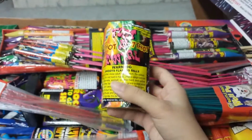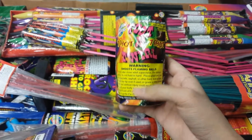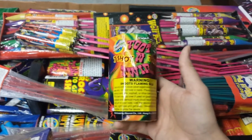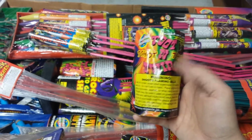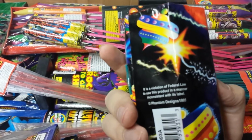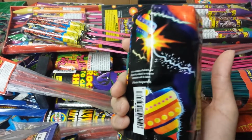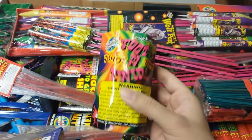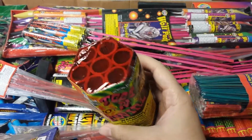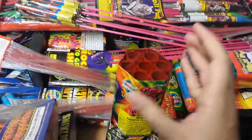So I'm probably going to do a comparison demo between this one and the 2014 version when I light these off, to show you guys the difference between a cake from 5 years ago, maybe even older. I don't know what the year on this is. It says 95, but I think it's newer than that. I don't think it's that old. This is just a design. It's probably going to be sometime between 2005 and 2010 when this cake was produced, because it does look a little bit different. So, yeah, I just wanted to point that out.